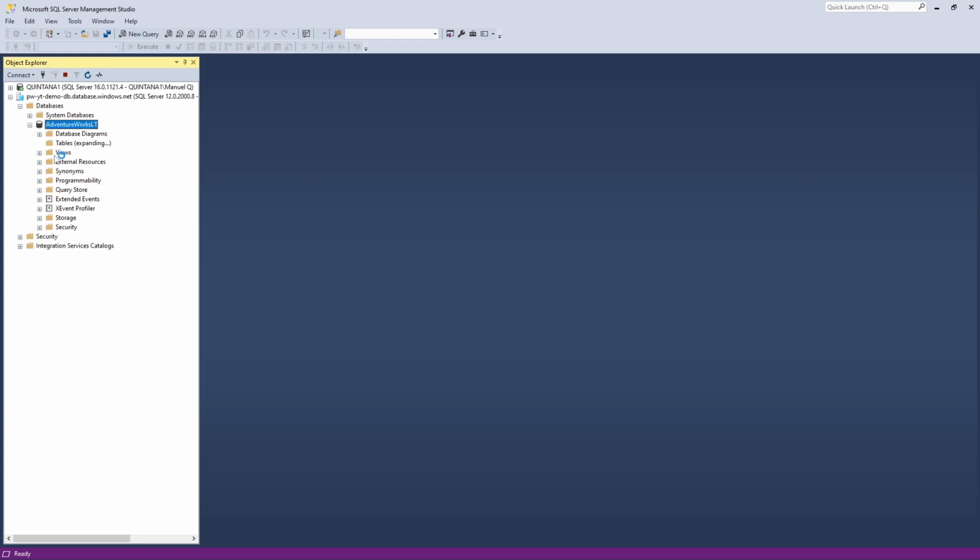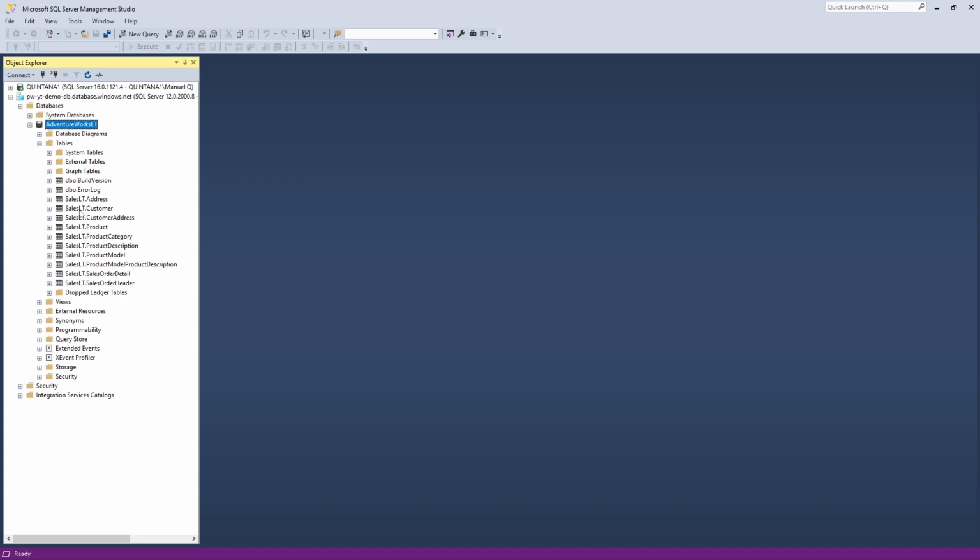Like I said, there's views, there's tables, but we are now just working with some nice sample data that's been made available to us. And like I said, we are responsible, we are in control of this, and we can use it as we see fit. So you can see it's just taking a moment here to expand the tables. We'll give that a second. There we go. Nothing too crazy.